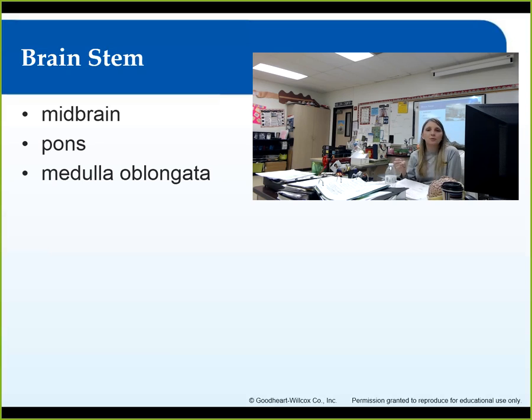But heart rate, blood pressure, and breathing. When you think about somebody who has a brainstem injury and becomes incapacitated to the point they can't breathe on their own, then that's when they're looking at what do we need to do? Are they going to be in a long-term coma? What's the situation? So brainstem injuries are very serious. And this is why, because these are the things that it regulates. You can understand that. I mean, the midbrain is a connection point between your brain and your body. So if it's not working, your body's not going to do what your brain is telling it to do.